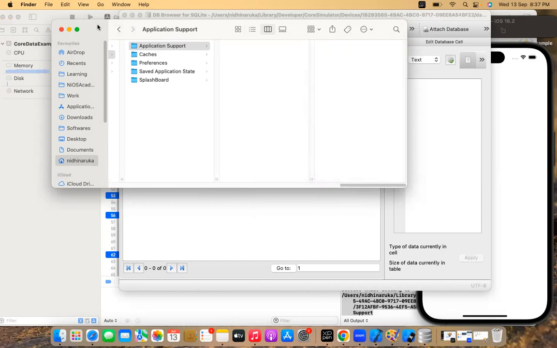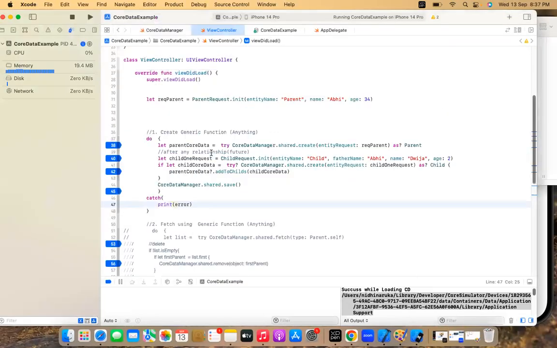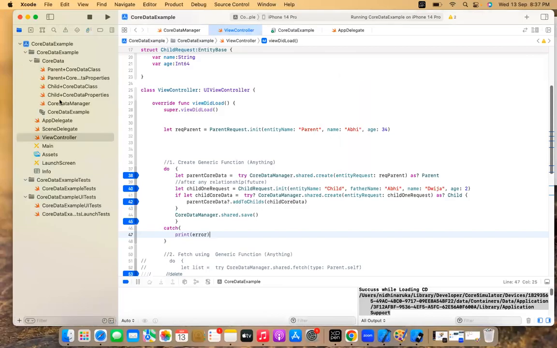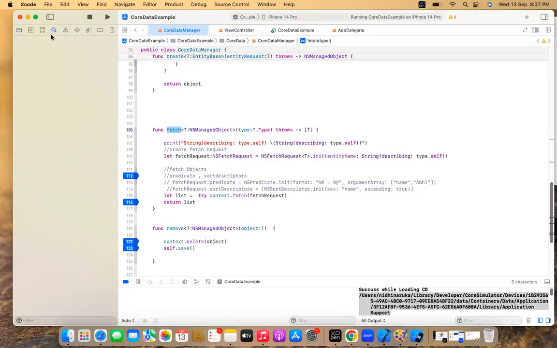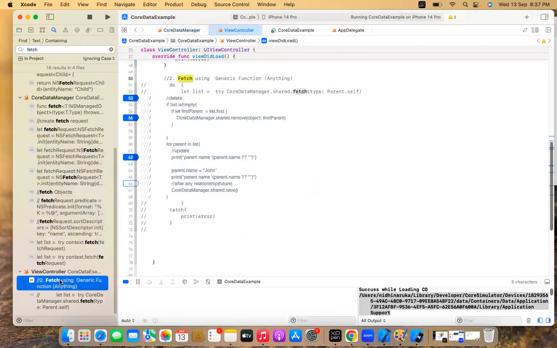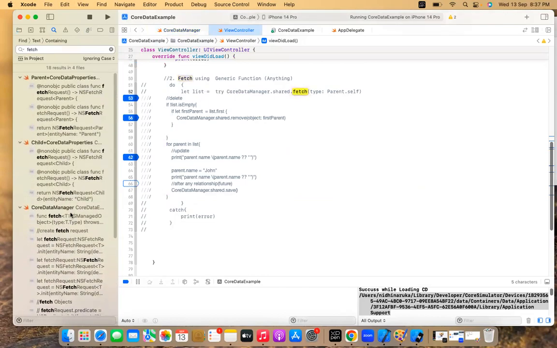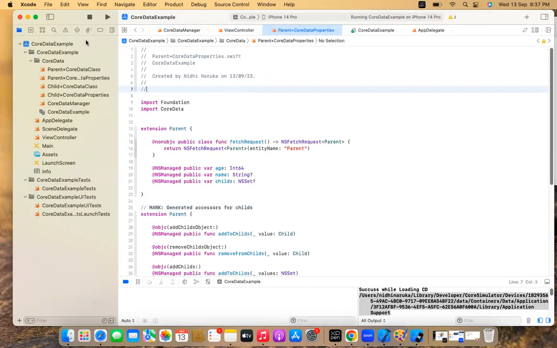Now I will try to close this, and for any fetch function I'm calling, I just want to make sure whether I'm calling this or not. I'll say call me, just give me the information. Fetch is there. Okay. So I think breakpoints were there and it stopped and we were continuously writing. So that's why it happened.